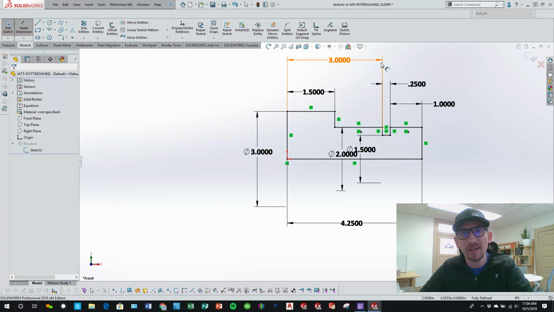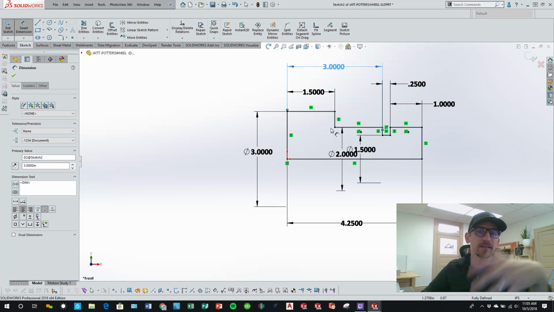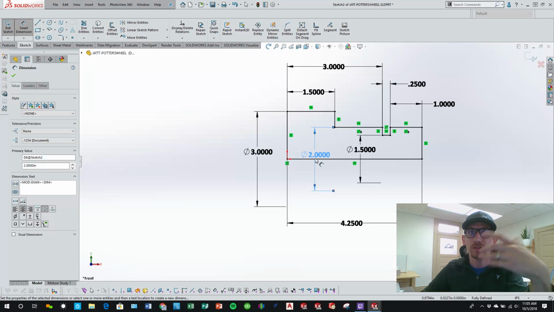I never fully grasped design intent until probably 6 months after I graduated college, when I started really going at it, instead of taking other people's drawings and making 2D drawings off of them, being a draftsman. After graduating and designing parts, design intent totally made sense to me.